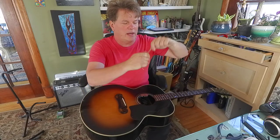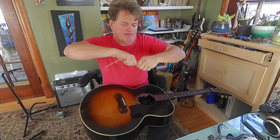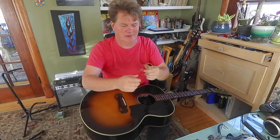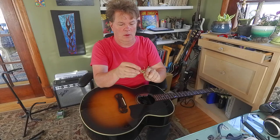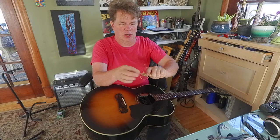Okay, take these six strings out. This is going pretty good. Wind them up into a little ball, and then I'm gonna wrap them up like this, and then I save all my old strings. I'm gonna recycle them some year. I got a giant bale of metal I'm gonna recycle. Should probably do that next year for sure.